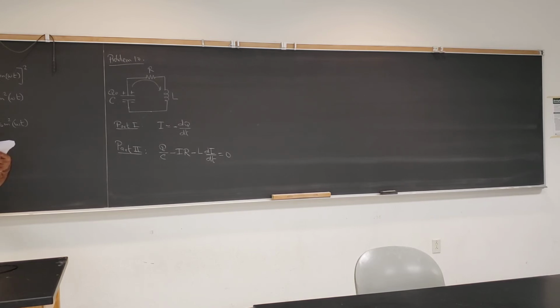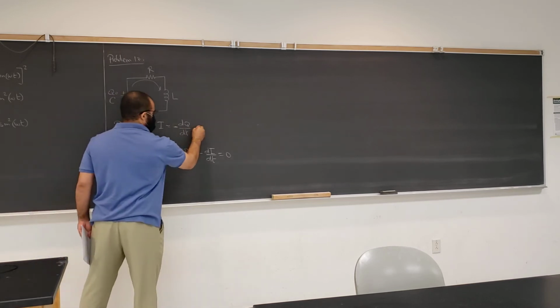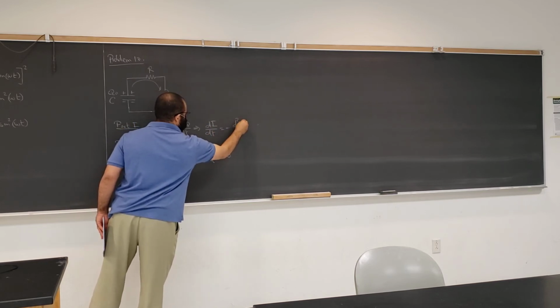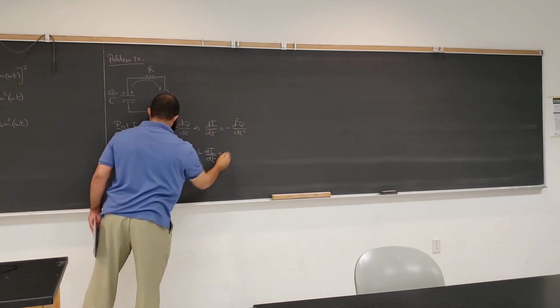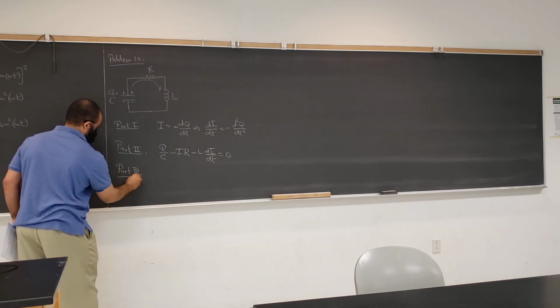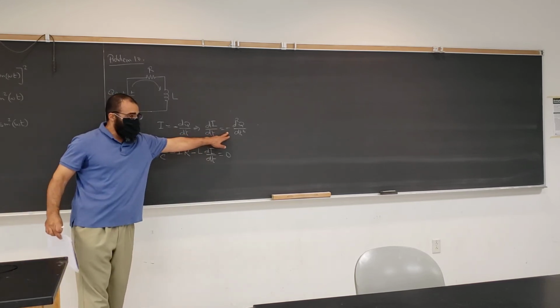What's the next one? It says, replace your expression for the current that you picked in part A into the equation to get an equation just in terms of Q. Okay. So what can we say? I have the current is minus dq dt. So what is di dt? Negative, the second derivative, d squared Q dt squared. So for part 3, this becomes a plus, because there is a minus, and the di dt itself is negative d squared Q dt squared.